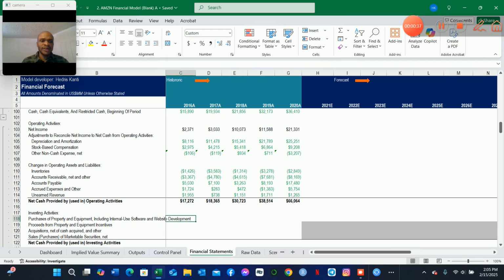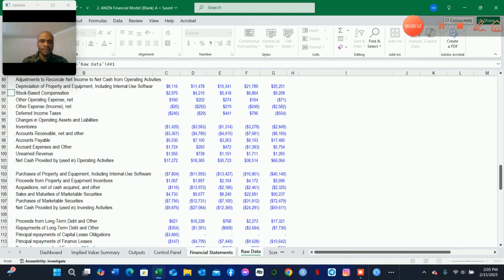So for the investing activity side of things, the purchases of property, plant, and equipment, we can grab that from the raw data tab. So we have the purchases of property, plant, and equipment here.